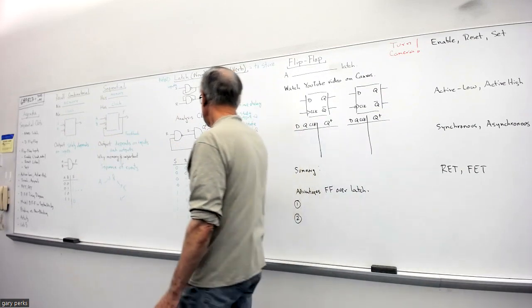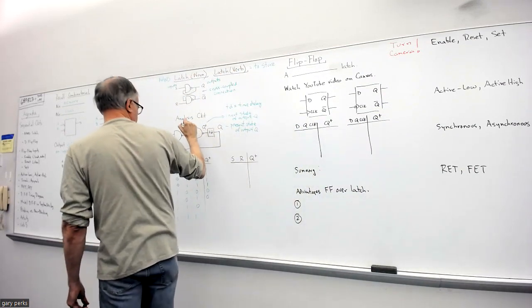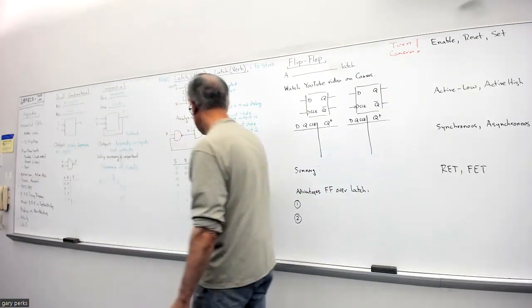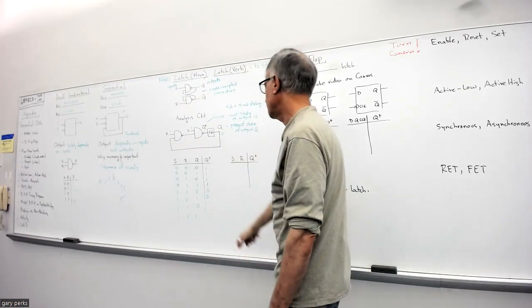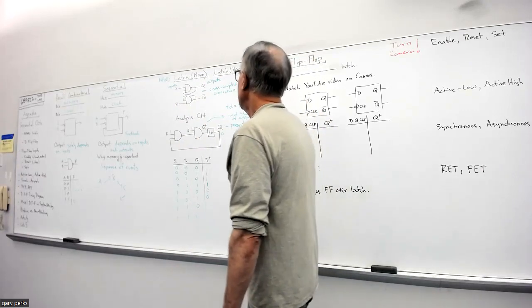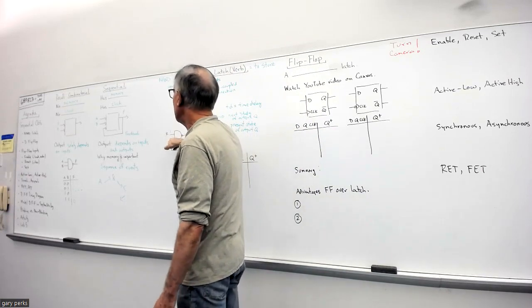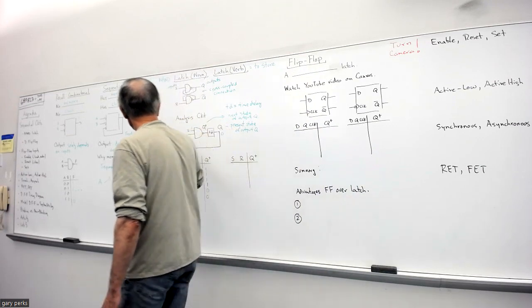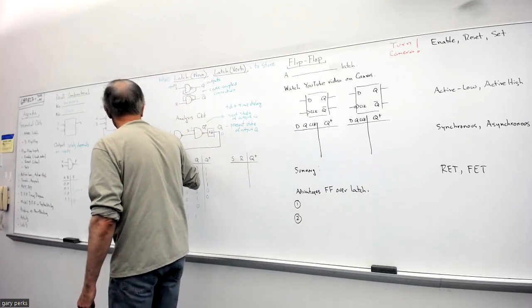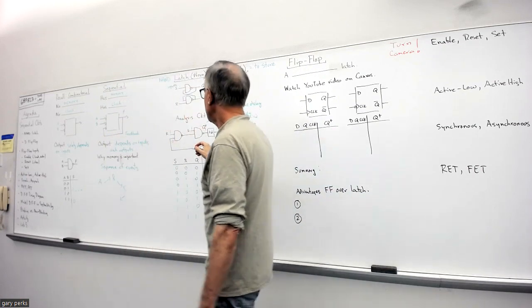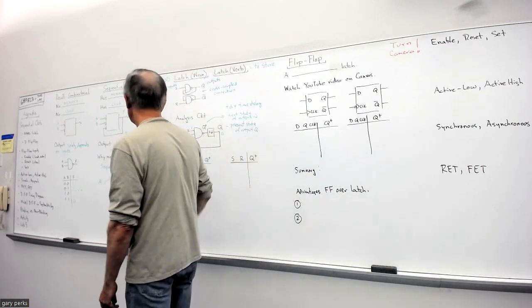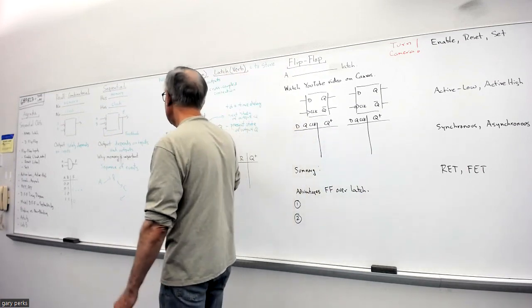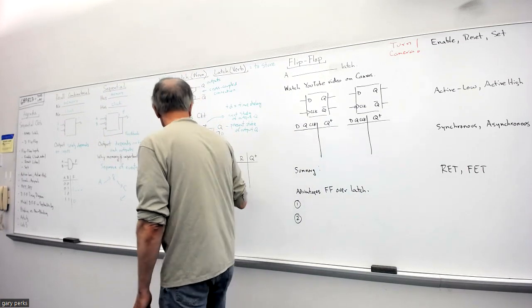Okay, the next row, we got S equal to 1, R equal to 1, and present state Q equals 0, right? That's this 7 right here. So let's see, this is a 1, so I have to know what the other input is. It's connected to this present state of Q, so that's a 0. So 1 and a 0 gives me a 1 out. And now 2 1s into this NAND gate gives me a 0 out. So this would be a 0.